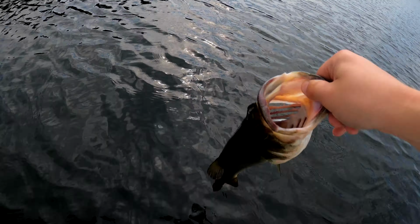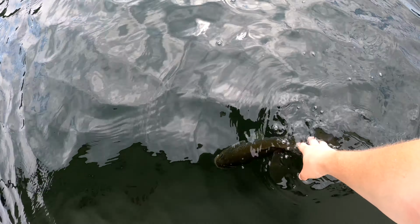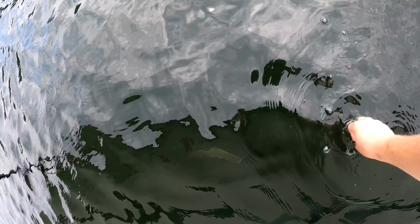Let's get this fish back. Played him for enough time there. There she goes, nice and slow.